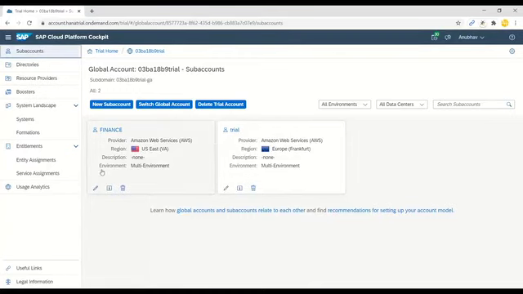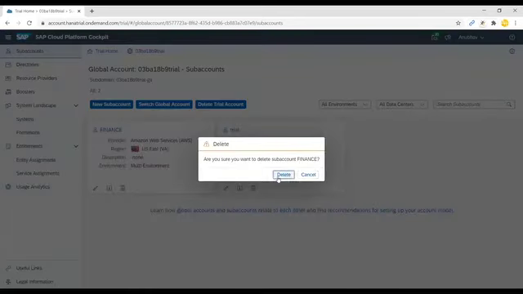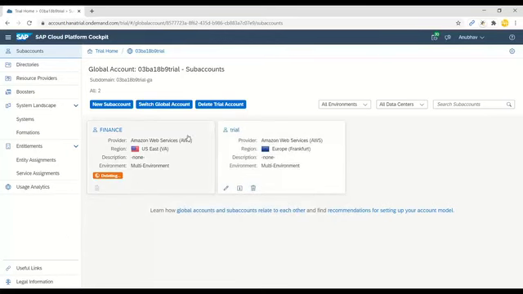But I do not recommend right now to go to that detail level, so just delete this sub account which I've created, and we will work with only one sub account to keep it simple and clean for us. That way it will be easy. Okay, so that was about the basics of Cloud Foundry and onboarding today on the SAP Cloud Platform Cloud Foundry account.